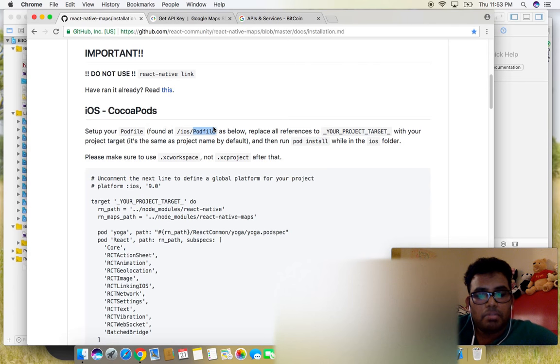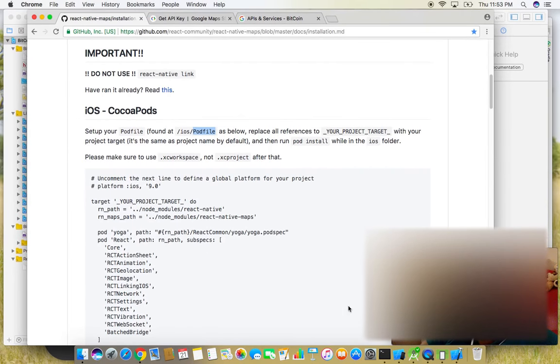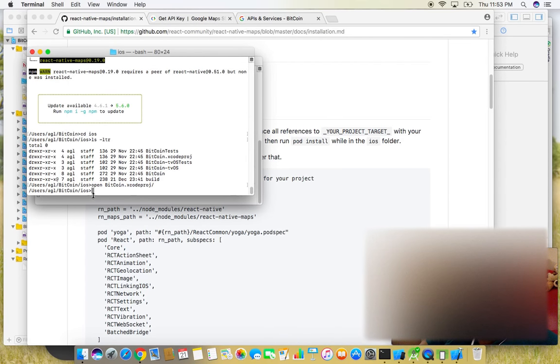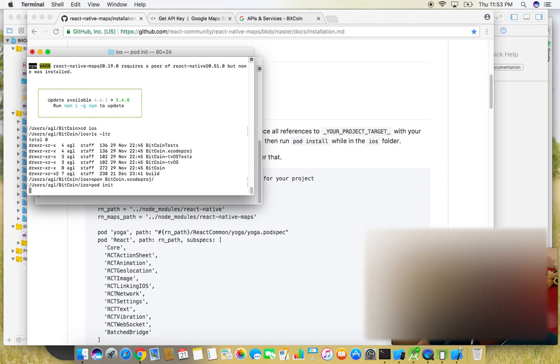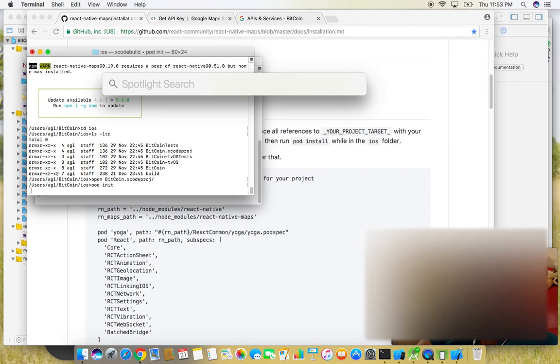So to create a pod file, what you have to do is go inside the iOS folder. We are already inside the iOS. So go inside the iOS and then type pod init. It will create a pod file by default. And then let me open my Atom.